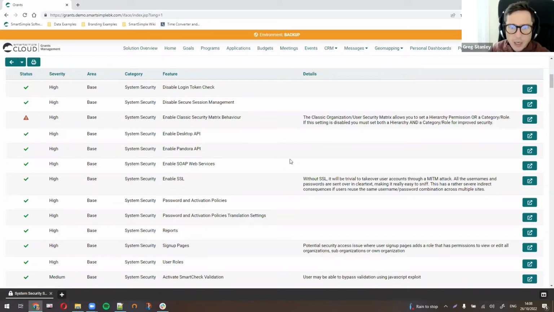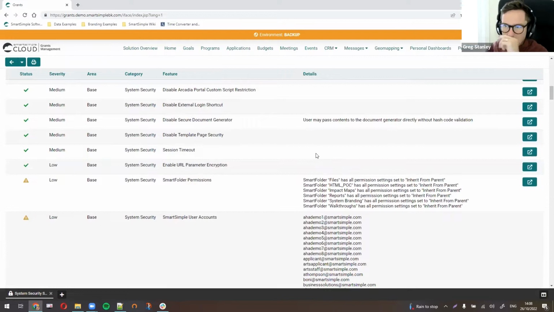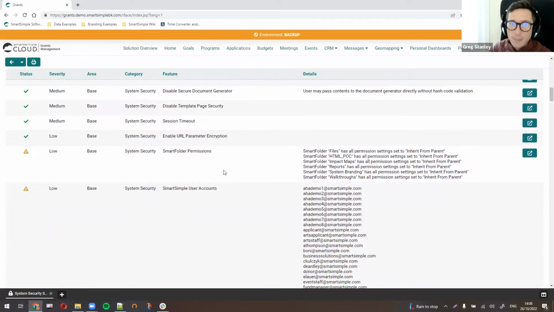A couple of other things that we like to highlight here, just from a low-hanging fruit perspective and just kind of best practices again. Smart folders permissions here. We have certain folders that are set to inherit from the parent. Now, what that means is that there's a potential risk to, again, expose the content within those folders unnecessarily.